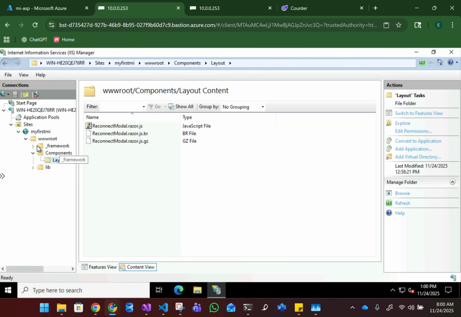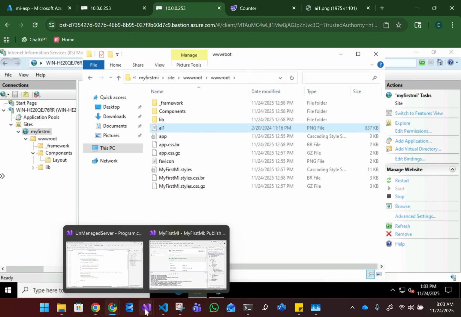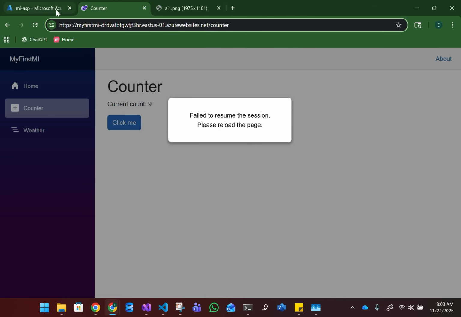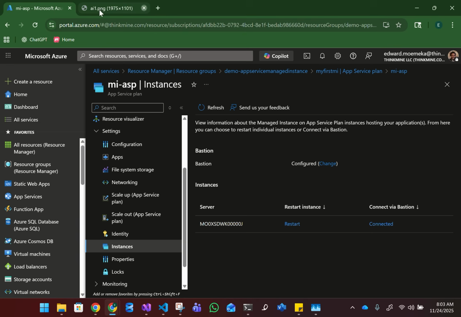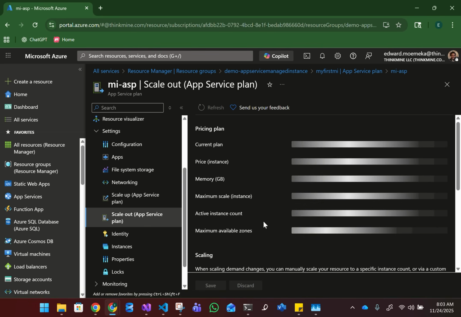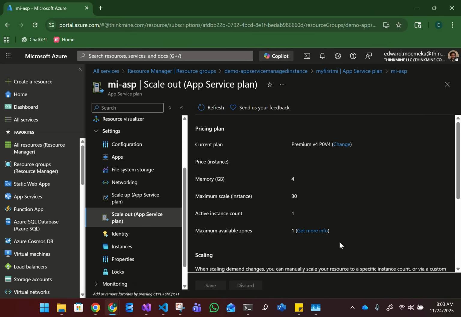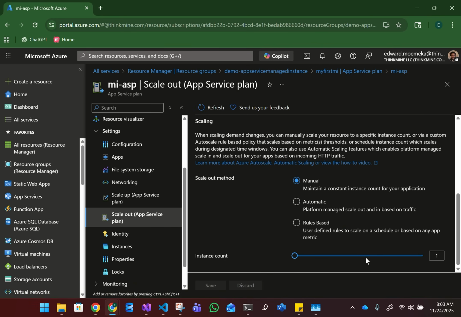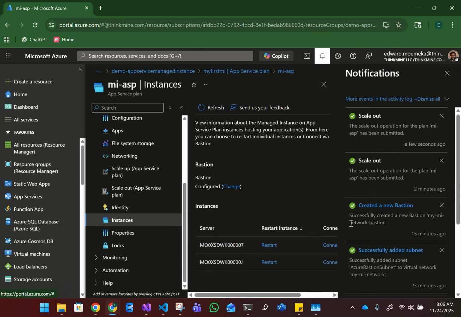Okay. So pretty much whatever we have locally, whatever we have running in our code, any content files that we have running there, we would actually see reflected here. So now a couple of caveats. Obviously, these are still app services. So this is still an app service, which means that I can go into the actual scale out and I can drag it from 1 to 20 or whatever.